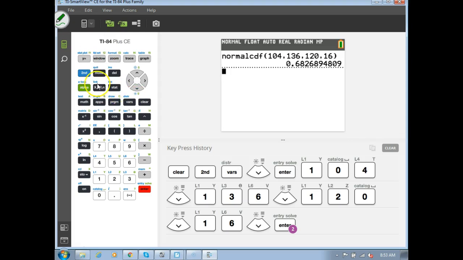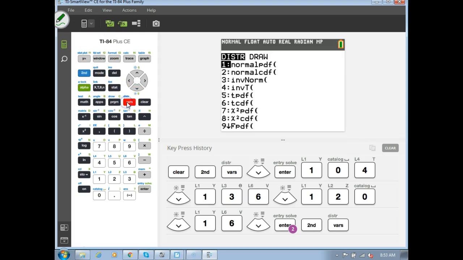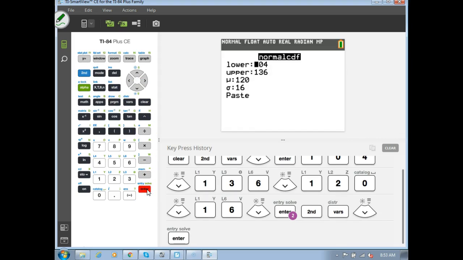So you can go back to the distribution menu, and you can pull up normal CDF. The other thing you guys can do is remember your calculators will bring up previous data entries if you just start hitting enter or go back in your history. So you can just pull up your old one and adjust it if you'd like. But lower bound. Now guys, lower bound just means all the way to the left of the curve, but remember this curve doesn't actually stop. So your stats teachers usually tell you to just put something way to the left, even though it doesn't make any sense whatsoever.